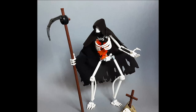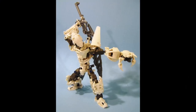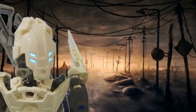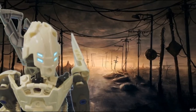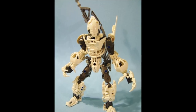Another mock that uses this mask in a very clever way is by my friend Cody G, and this mock is called Mirage. I apologize if these pictures aren't the highest quality. I had to get these from the old Wayback Time Machine on mock pages, and it doesn't produce the highest of quality images, but you still get the idea. He's inverted this mask, sort of flipped it on its side here, and it creates such a cool looking alternate mask there, especially in this edited picture here. It looks very, very cool. So really cool to see that you can get a lot of uses out of that mask depending on the way you place it.